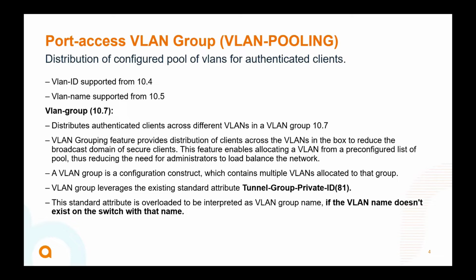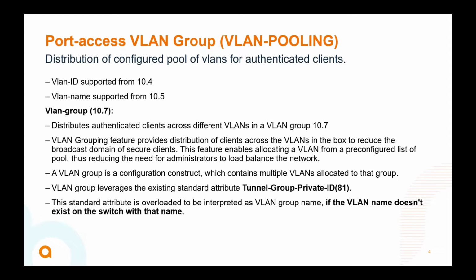If you have the VLAN name as well as the VLAN group name the same, the preference is going to be given to the VLAN name, not the VLAN group. So make sure of what you are configuring on the device, be careful, because you are the admin of the device. If you are not understanding these 3 features on the same attribute, there are high chances you will get a little bit of confusion, or the same is possible with the customer, right? So when they come in, please look at the show running configuration, what they want to achieve, and look at the profile configuration. Then things will be a little bit easier.